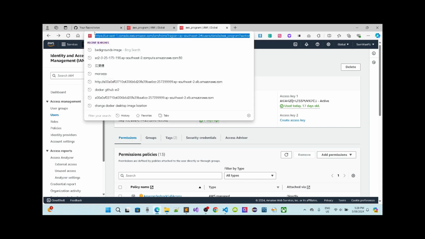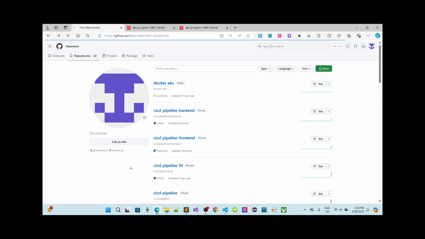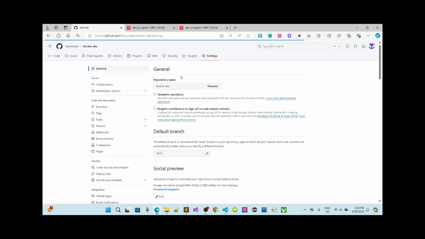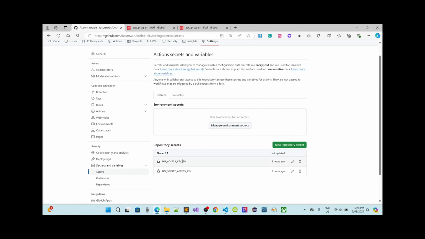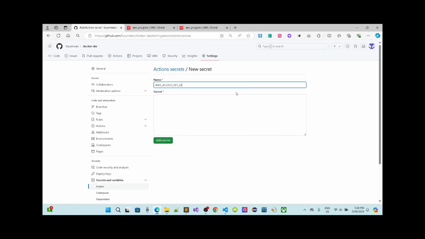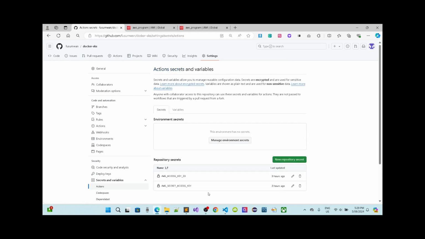Okay. So go back, scroll back to the resource tree here. Now you select the section at the top of the menu, and then scroll down. You will see the secrets and variables, and then click the action in here, and then put the AWS access key which you saved before, and also this time you have to put the secret key here. You type this, create new, paste here, and then just update your value here. Okay, because I have already created it, I don't create it again. So everything is done, you are prepared.